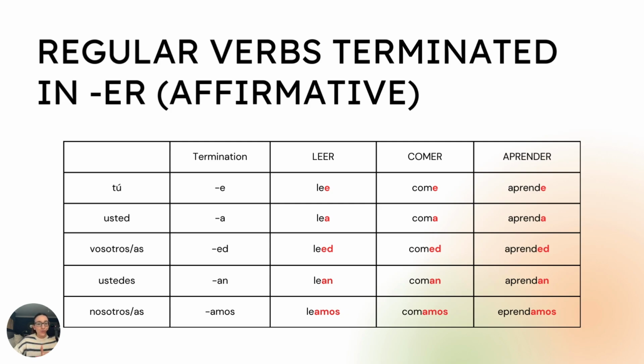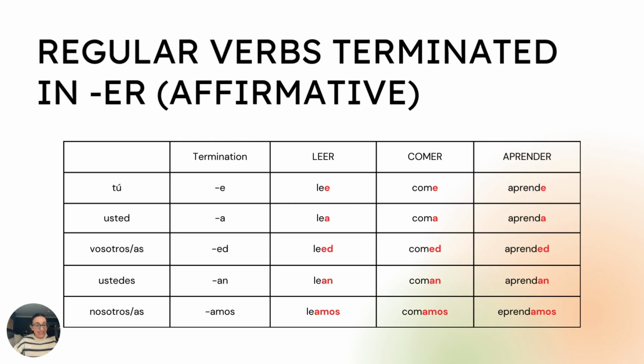So, comer. Tú, come. You eat. Usted, coma. For example, in Spain, we would use this in a conversation in which we're all sitting at the table and some of the people have their plates and some of the people don't have their plates. You know, it's good manners to wait until everyone has the plates, but sometimes it takes too long and it's way too awkward. So you say, coma, coma, like you eat. So you can use that in that scenario, for example.